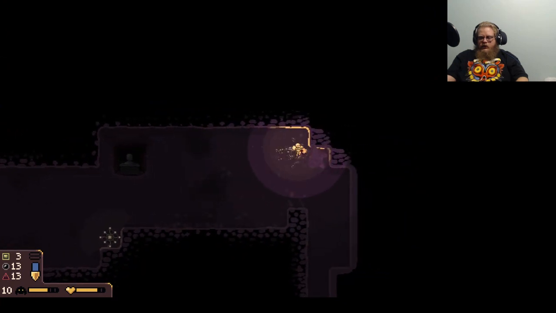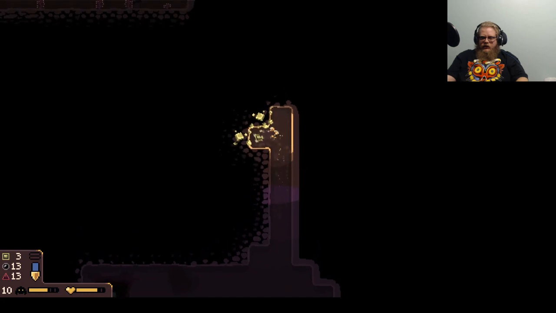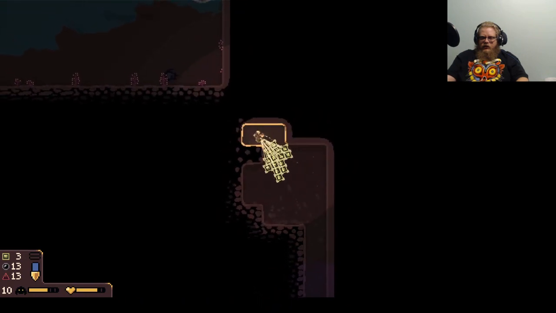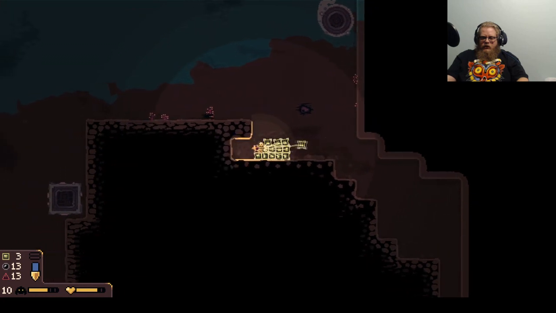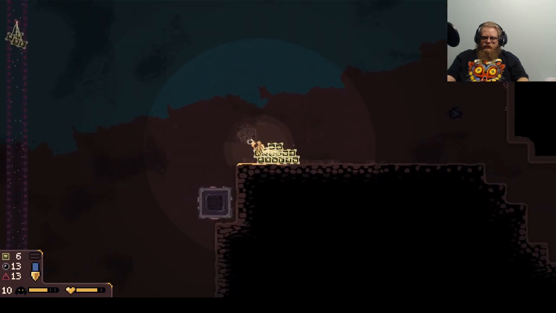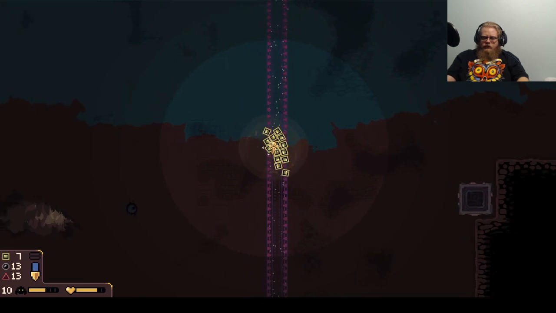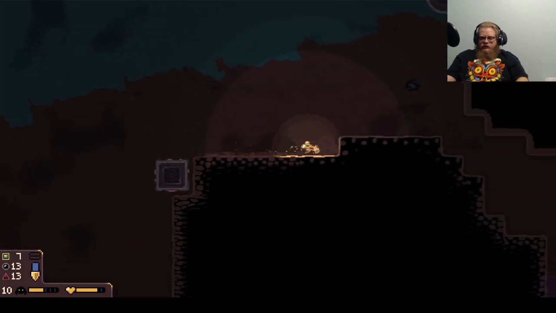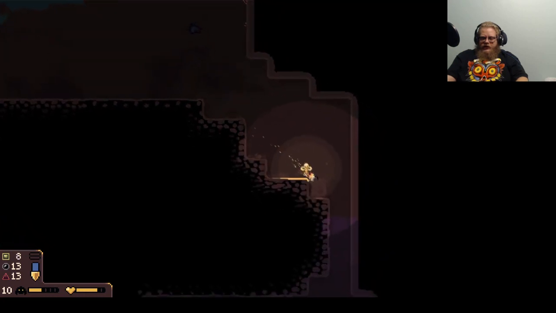So I don't think any more of the switches will be higher than where we are currently. But we still may find upgrades. Leave them all there. They can grab those. I have been wanting to do a full clear for a while. I'm doing it on a large map, which is going to take forever.